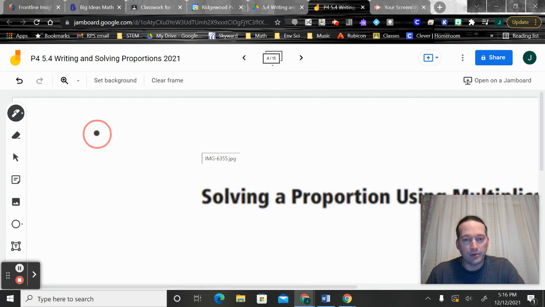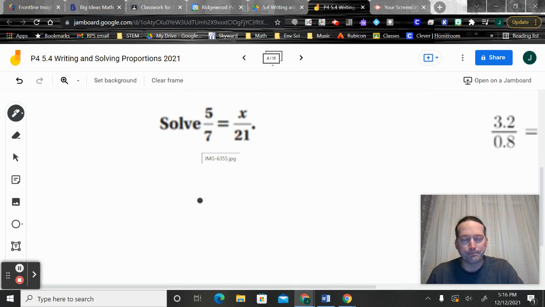The second strategy is looking at the relationship between the numerator and the denominator. Sometimes when you look at the fractions, it's actually pretty easy. Obviously, with this one going straight across, you multiply by 3. But let's look at a different strategy. We already know the answer is 15, so when we get to the answer, we know we're right.